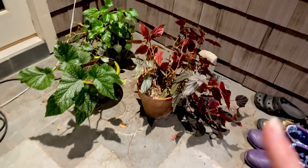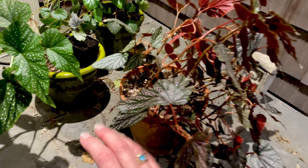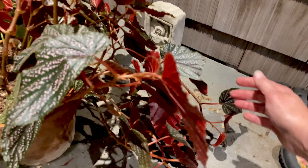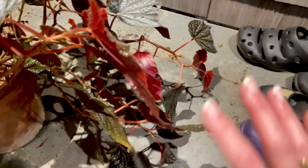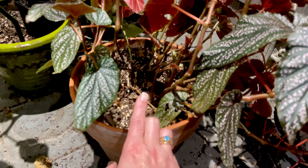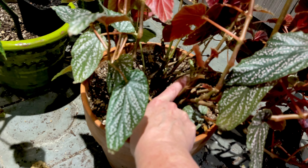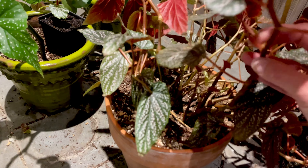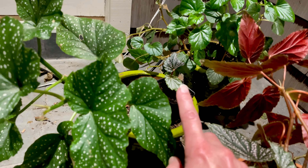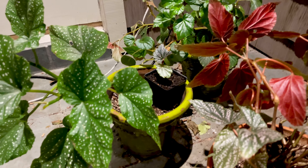With the turning of the pots I have noticed this beautiful begonia — so gorgeous but very leggy. I trimmed a piece off and also turned the pot. It's in complete shade but this is the bright side, and you can see how this long piece has just contorted itself to face the light. The other thing that happened was all this new growth — it's not getting direct sun or anything, but this is the side where light was able to get to now because I turned the pot. There's new growth here and new growth there — I was really fascinated by this and it inspired me to keep turning things around and also to trim this back to get new growth. I was actually able to root one piece, which I'm very proud of, because I have had a hard time rooting begonias. Usually if I give the cutting to my sister she'll root it and bring it back to me when it's beautiful — she is magic, I am not magic.